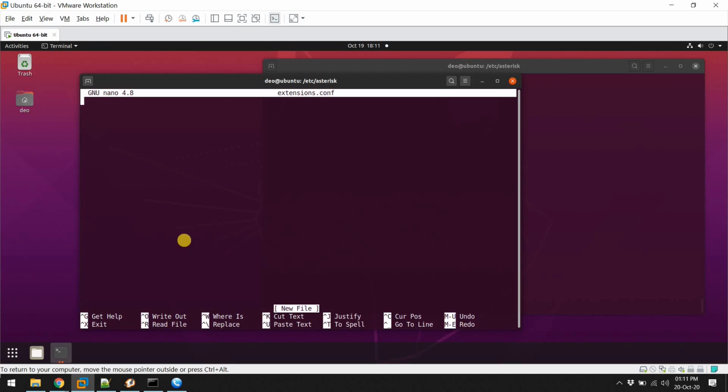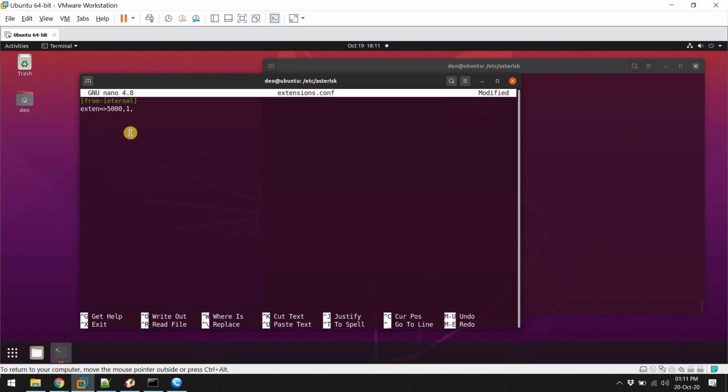So in here we will write some rules for that context. The context name was from internal, right? And in here we're going to say that there's an extension for Tom, and let's give the extension as 5000. Second parameter is priority, right? You can again have a look at the parameters on the documentation page.